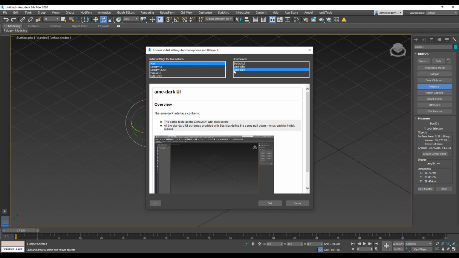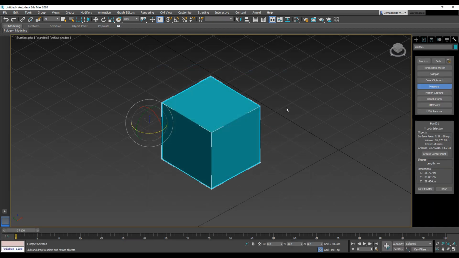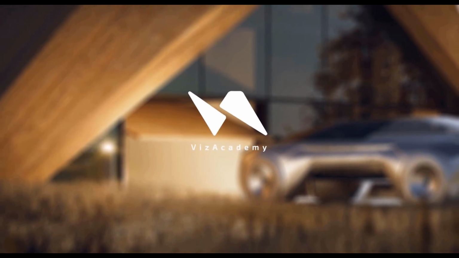Once you've selected your color and selected Max, click Set, wait for the custom scheme to load, and now remember, you still have to turn 3ds Max off and on, so all those settings that you just changed are going to be saved as default. Now restart your 3ds Max, turn it back on in a minute, and you can move on to the next video, because this is all for this introduction to the 3ds Max UI, and see you in another video.